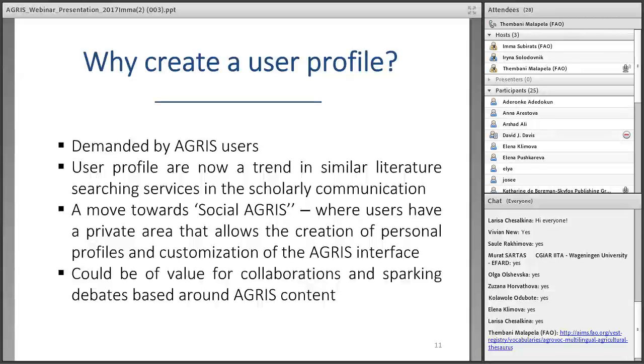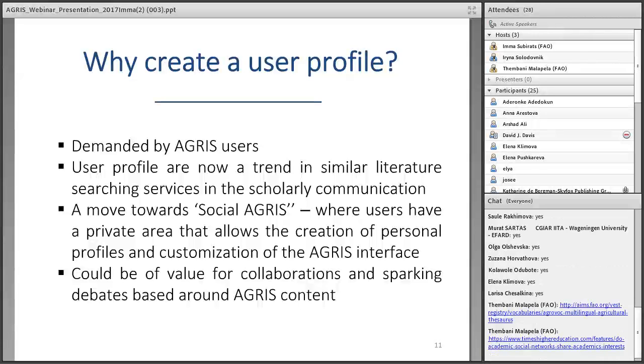I will give you an interesting article also as part of this presentation that you can look at. This article, and it's on the links, explains why social networks are available to academics and also to researchers. Some of you perhaps use ResearchGate, some of you perhaps use academia.edu, some of you use Mendeley. All these allow you to have a profile.